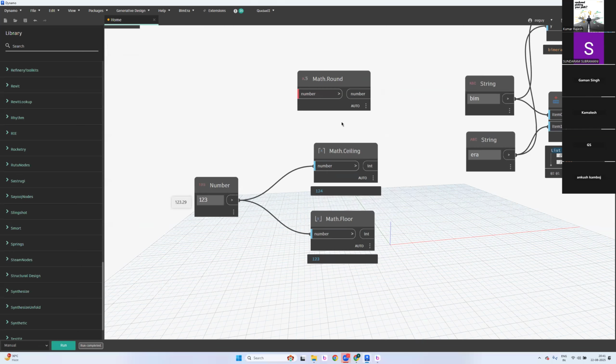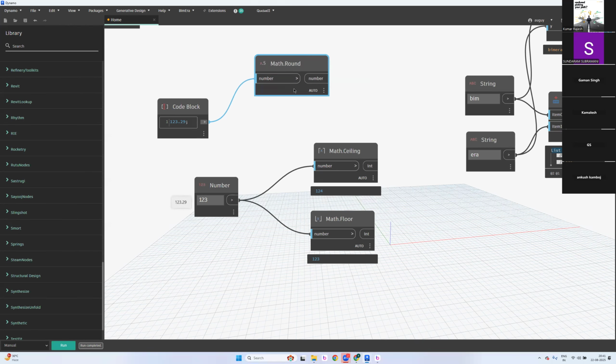How does it know? It depends upon the value you entered. If I enter 123.29 something, when I connect this, what is it printing? 123. If I change the value to 69, what is it doing? 124.